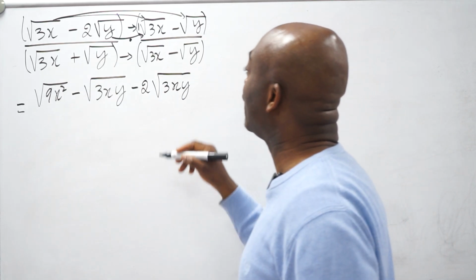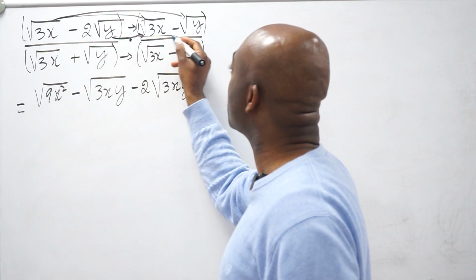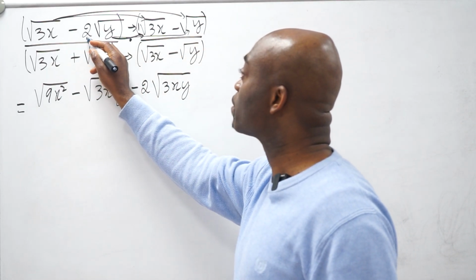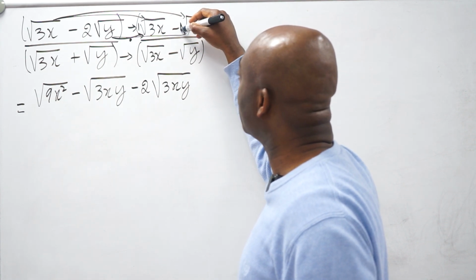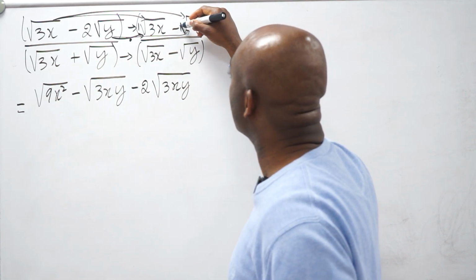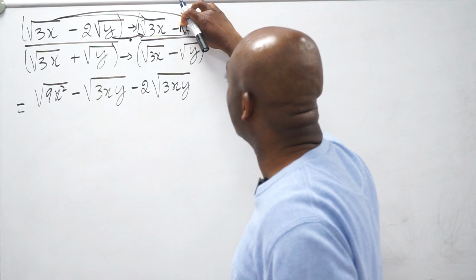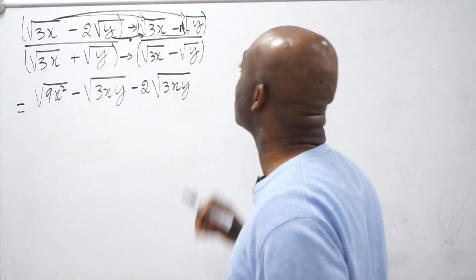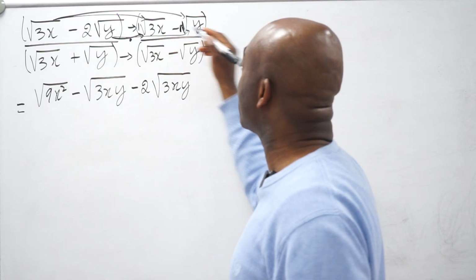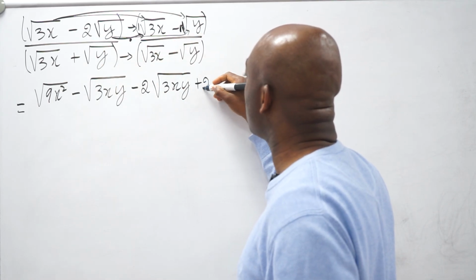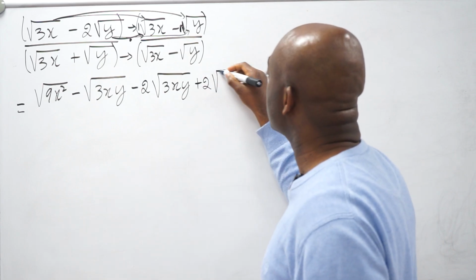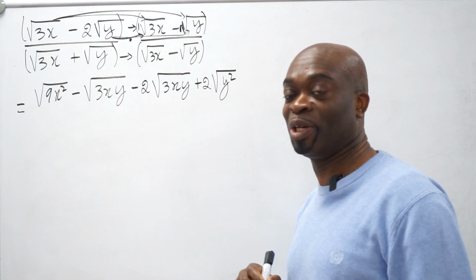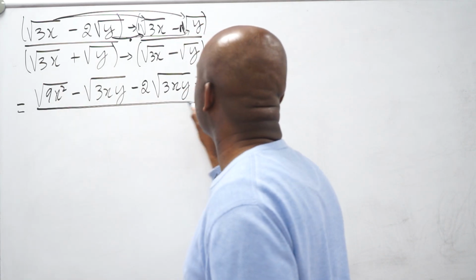All right? And then last but not least, we're going to take the same expression, multiply it by the last one. So also over here, this is negative 2 outside, and this is negative 1 outside. Okay? So negative 1 outside. All right? So that we know the difference. So negative times negative is going to give us what? Positive. So it's going to be positive 2 outside, and then square root of y times y is going to give us y to the second power. We good? Then that is over.